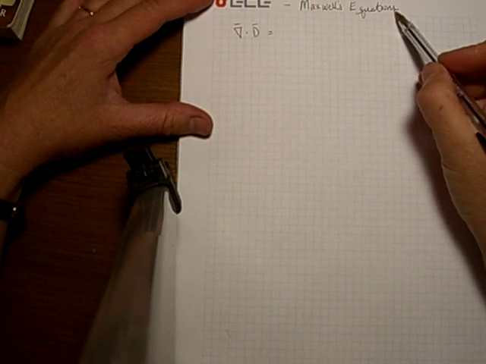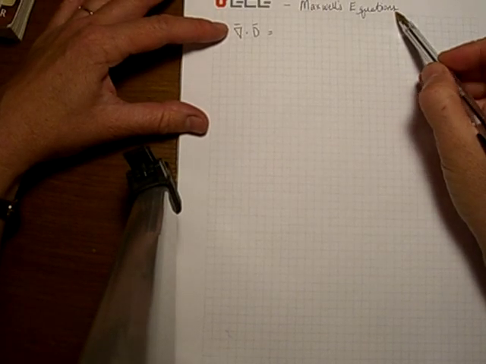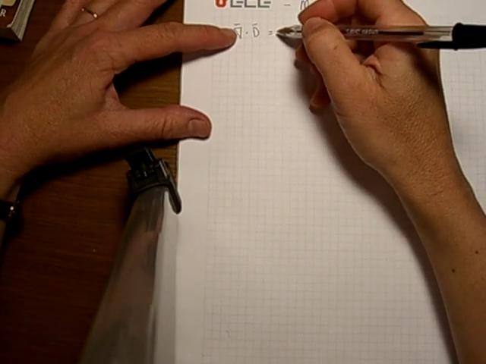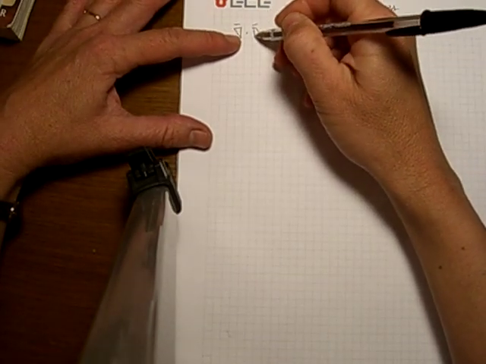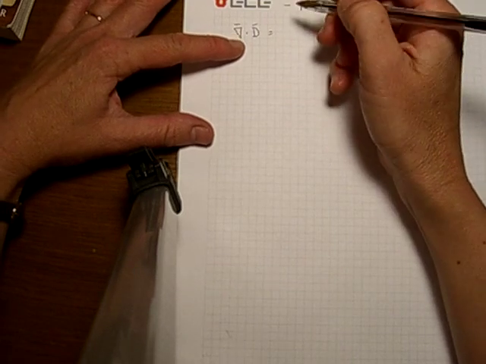The first thing we want to talk about today is Maxwell's equations. There are four Maxwell's equations. I'm going to show them to you in point form, that means they are correct at a specific point in space.